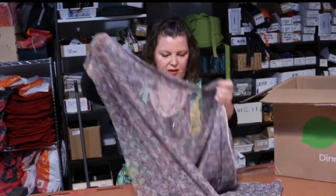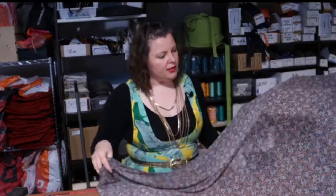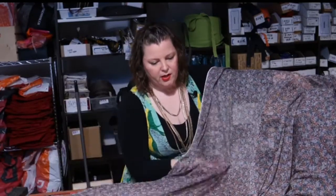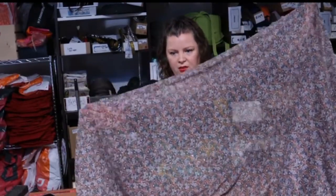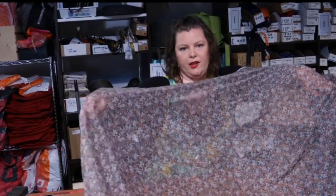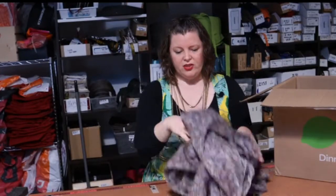Tiny floral — going from the big print to the little print. A little bit of floral in blue, pink, light blue. Does anybody else wear caftans around the house in the summer? Because I do — I've got three that I've made for myself out of this kind of material. Or like a little tank top and shorts underneath for the summer. It's a great light layer like a sunscreen if you're going to go outside for a bit and don't want to put on actual sunscreen. It's so soft — I just want to touch all of it.